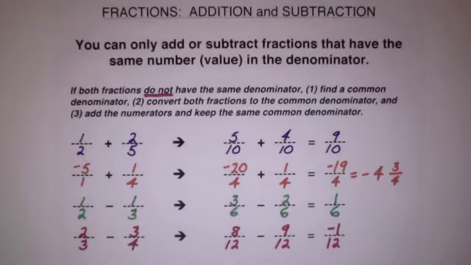So the way you find an equivalent fraction is by multiplying the same number to the numerator as well as the denominator. When you do that, you are really multiplying the number 1 because anything over itself equals 1. So if I'm multiplying to 1/2 5 over 5, that'll give me 5 over 10. So I'm multiplying 5 over 5 to 1/2, which is the same as multiplying 1 to 1/2.